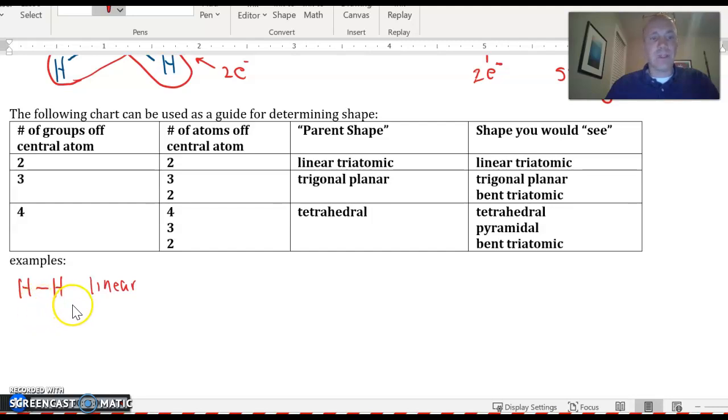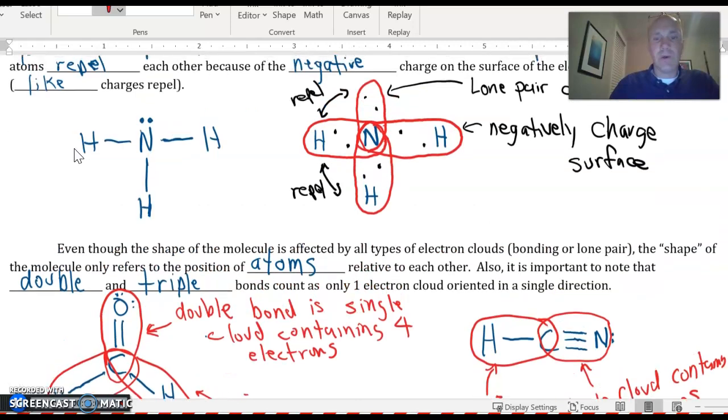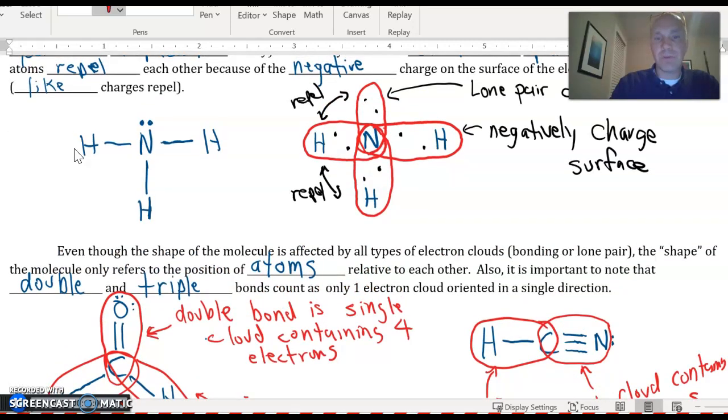All right, so it gets a little bit more complicated when you start to have central atoms, and so let's see some examples of those. All right, so the way to use this chart, in this first column right here, think of this as the number of clouds that are coming off of a central atom. All right, and remember we were talking about what defines a cloud. A cloud can either be a single bond, a double bond, a triple bond, or a lone pair. Because remember, a lone pair can be thought of as just a cloud, but there's no atom at the end here.